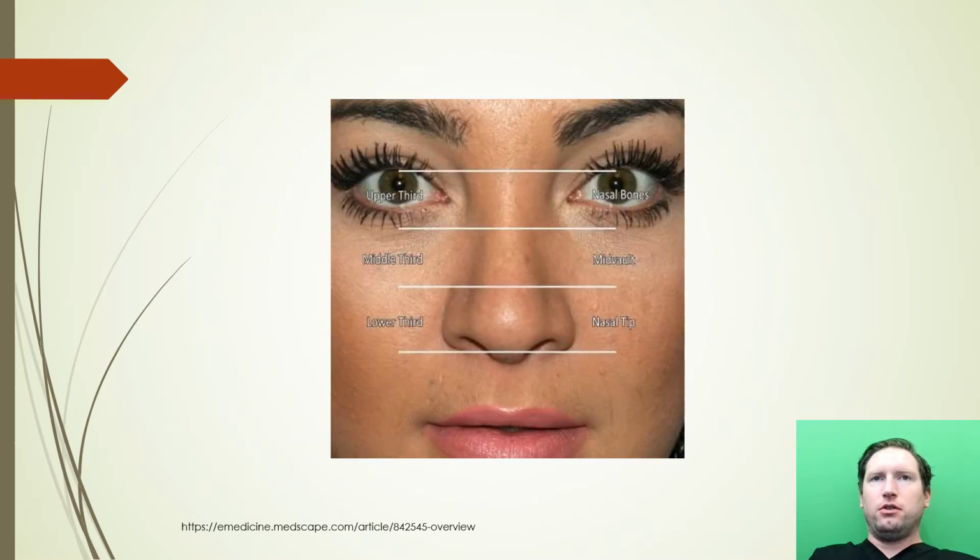So when we look at the nose from the front view, we can divide it into thirds. If you had seen the previous nasal anatomy lecture, you know that the upper third of the nose, so up in this area, is all bone, and then the lower 2/3 of the nose is cartilage and skin. The upper third being bone, the middle third being referred to as the midvault, and the lower third being referred to as the tip structures.